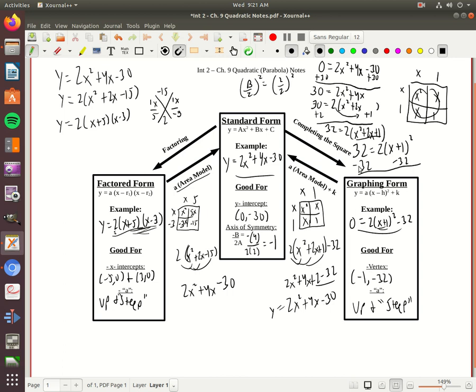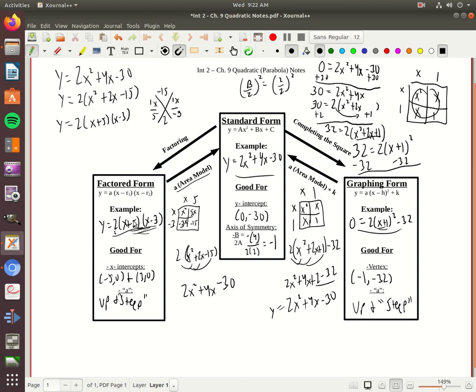So I know there's a ton going on here, guys. This is not meant to be a 15-minute lesson. This is meant to be a weeks-long lesson, and we've been dealing with this stuff all year. So if you're in standard form, just to tie it up again, these equations are all the same. They all give the same parabola. If you're in standard form, you can get the y-intercept by looking at it, and you can get your axis of symmetry very easily. You can factor to put it into factored form. When it's in factored form, you can easily get the x-intercepts, and you can easily tell if it opens up or down, and if it's steep or if it's flat.